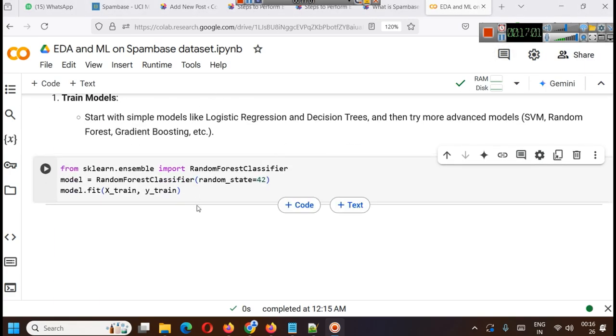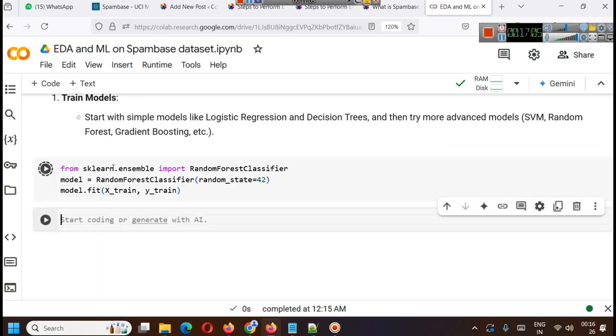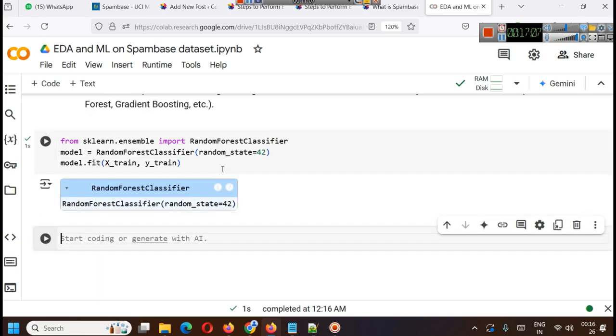So in this chapter we will use random forest classifier. From sklearn.ensemble we will use RandomForestClassifier. Random forest classifier is just like decision tree where you apply multiple decision trees. Its theory and basic description of how it works has been taught in previous videos in the same playlist, so you can watch that.